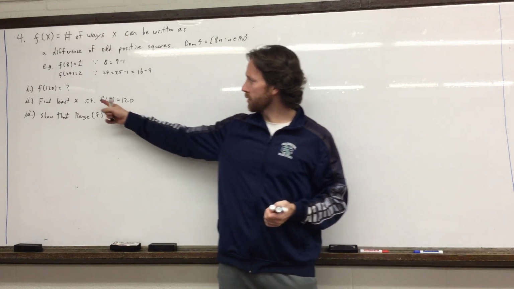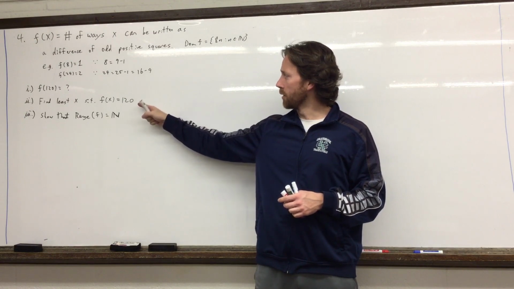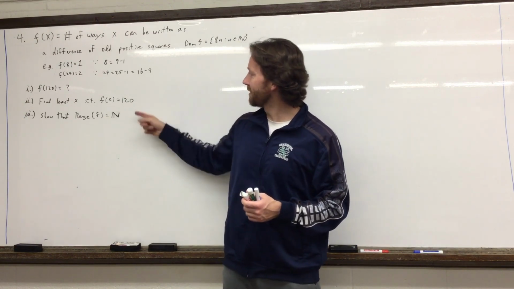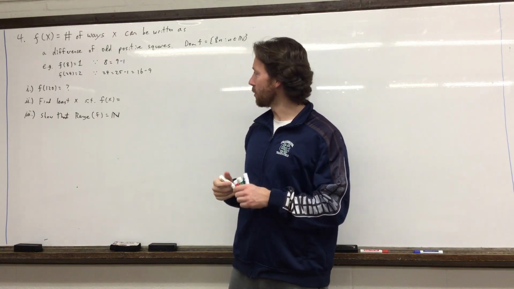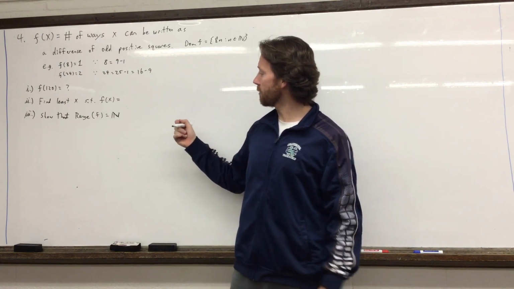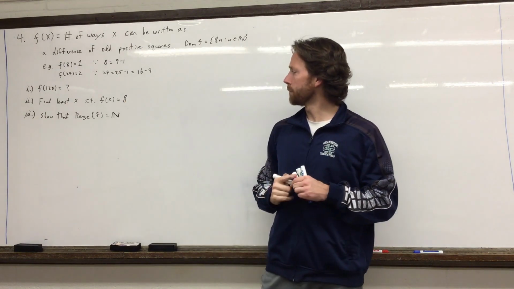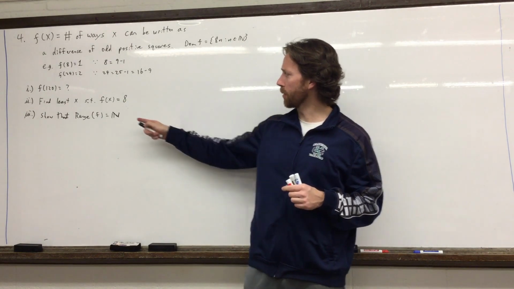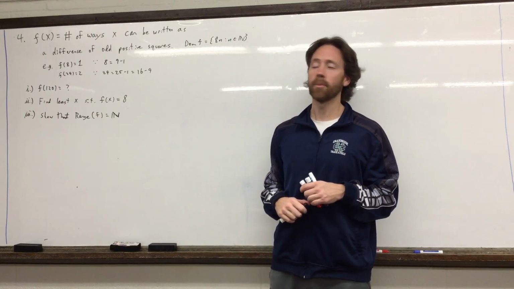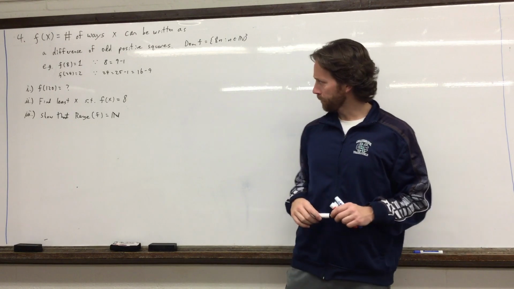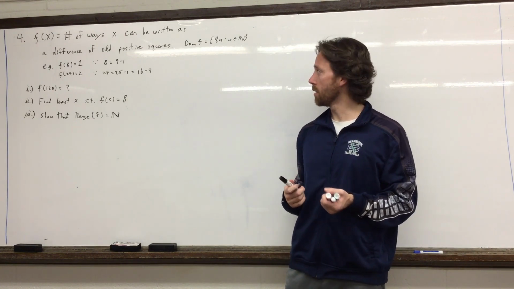So our questions are, find f of 120, find the, oops, I miswrote this one. This would be possible, but not quite so hard. Find at least x so that f of x equals 8. And then third, we want to show that it's possible to get any possible natural number as an output of this function. So there's two ways that you might want to approach this.